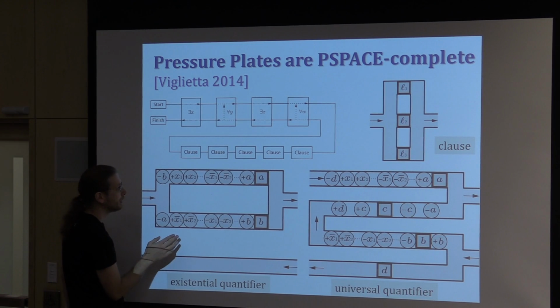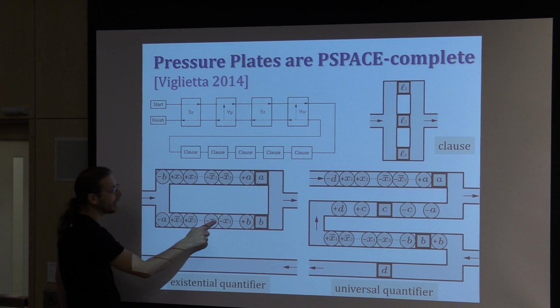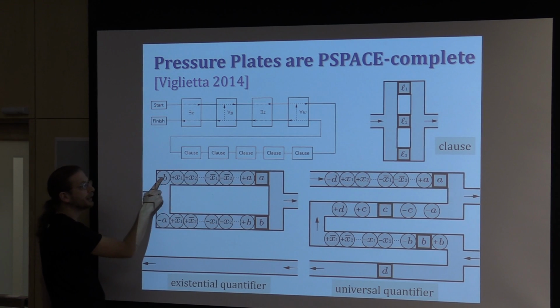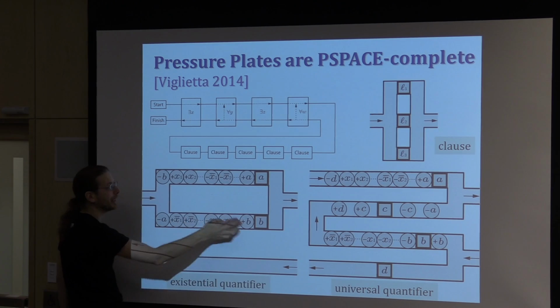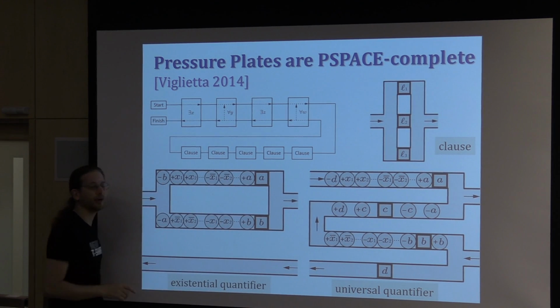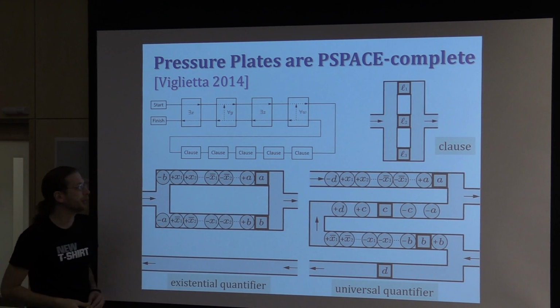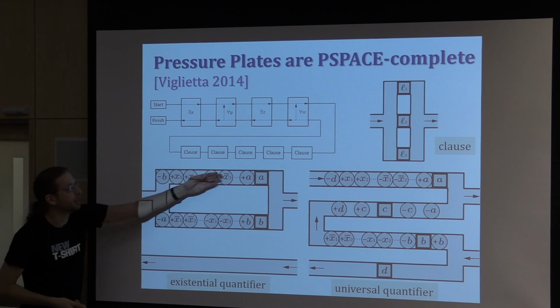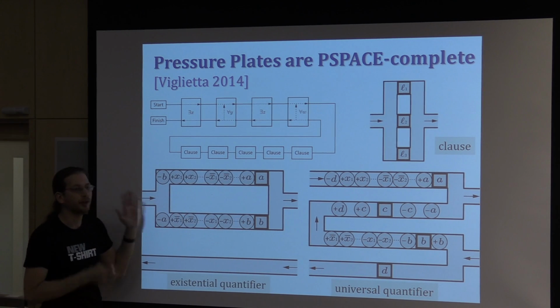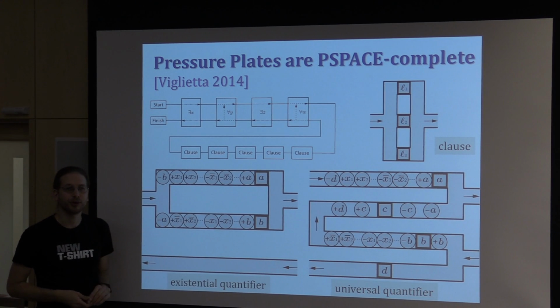The reason you can't mess up this gadget is if I went part way and then doubled back, I would immediately close the B door, which means I can't really exit this way, which means I'm going to have to go all the way through here and reset all of the variables. And this is exactly the complement of this. And so exactly one of these will be fully traversed. The other one will be nullified. And then that corresponds to existential quantifier.